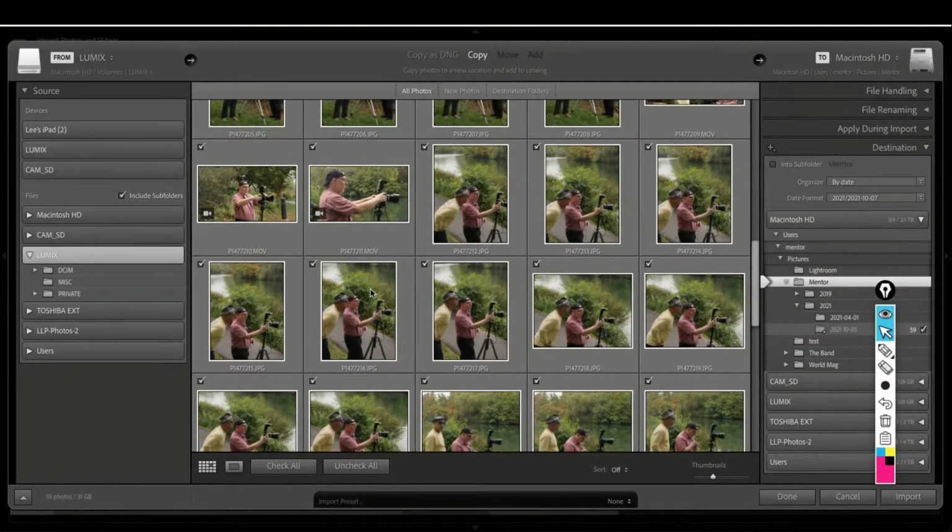So here's how it works. If I want to import an image, I can select it up here, or I can come down here to the folder where I'm looking at it, and I can select it there, and then I want to decide where it's going to go over here. So I'm going to put it on my Macintosh hard drive, which is a whole other issue, by the way, where you store your images.